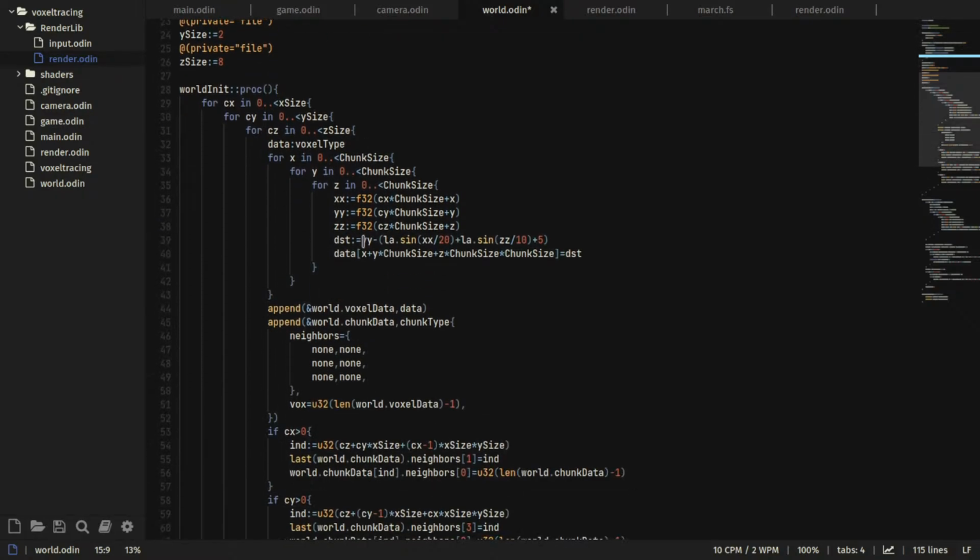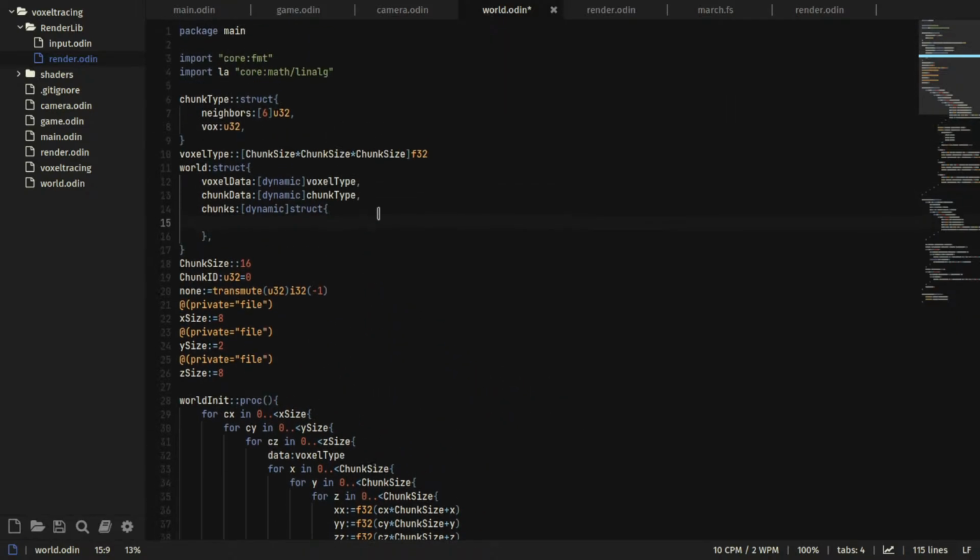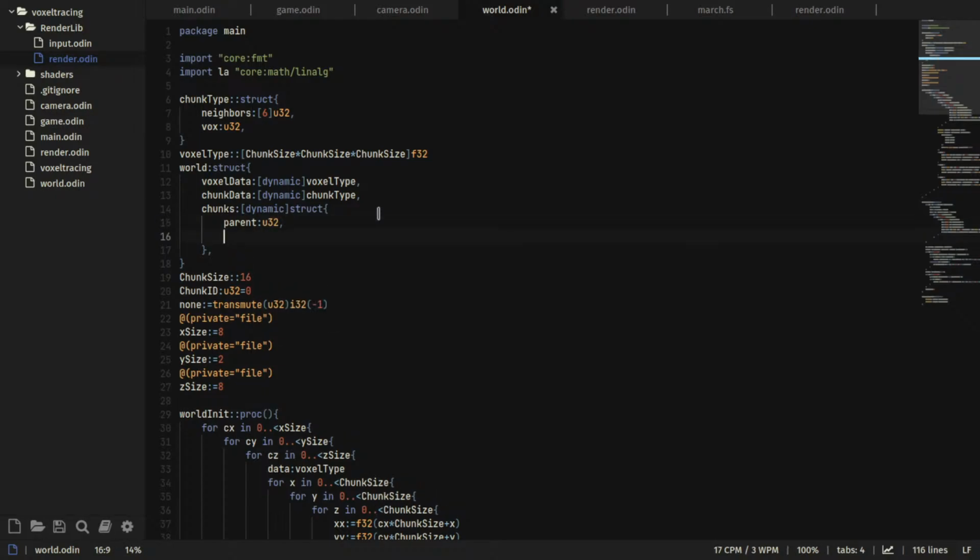I don't need to. Okay, so it's an octree, so I will have a potential of 8 children and 1 parent. So parent is U32. Children would be 8 U32.